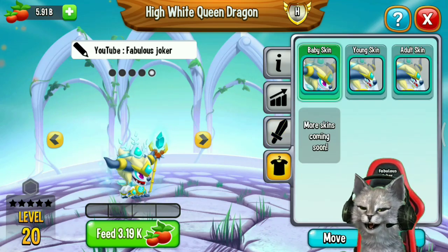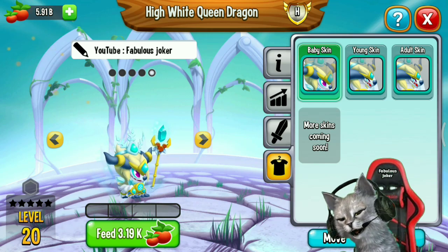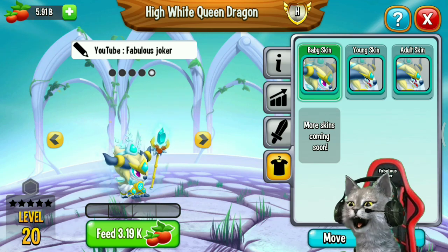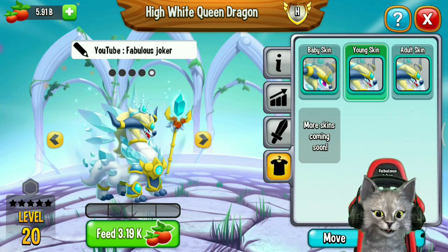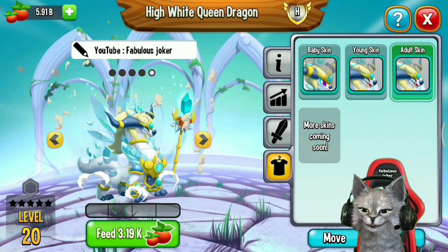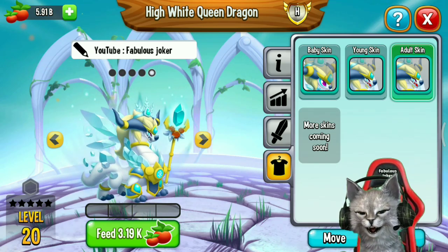This is the baby skin of High White Queen Dragon. OMG, she's so cute. This is the young skin of White Queen Dragon, and the adult skin of High White Queen Dragon.